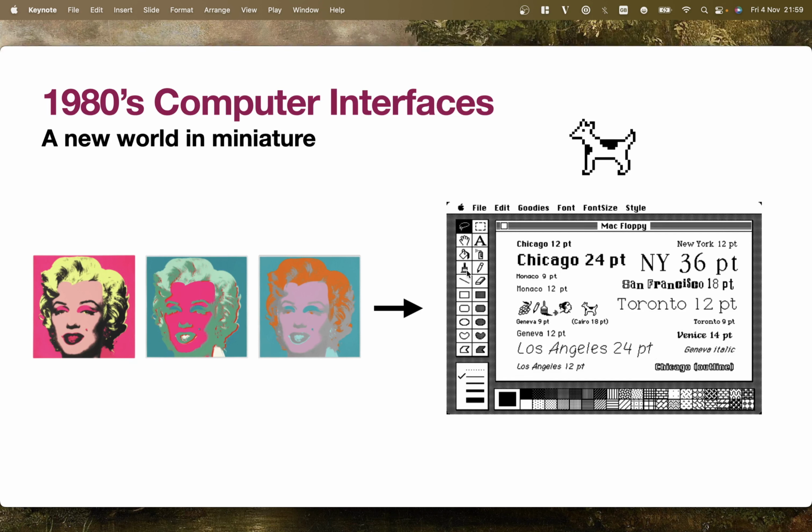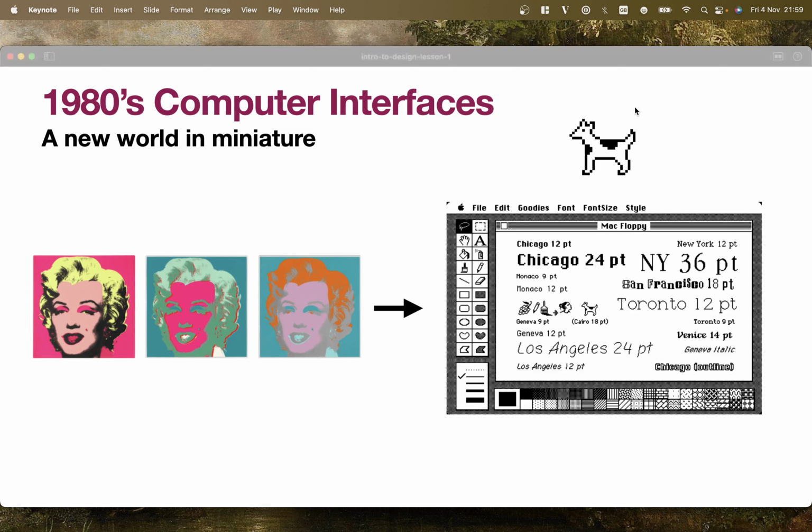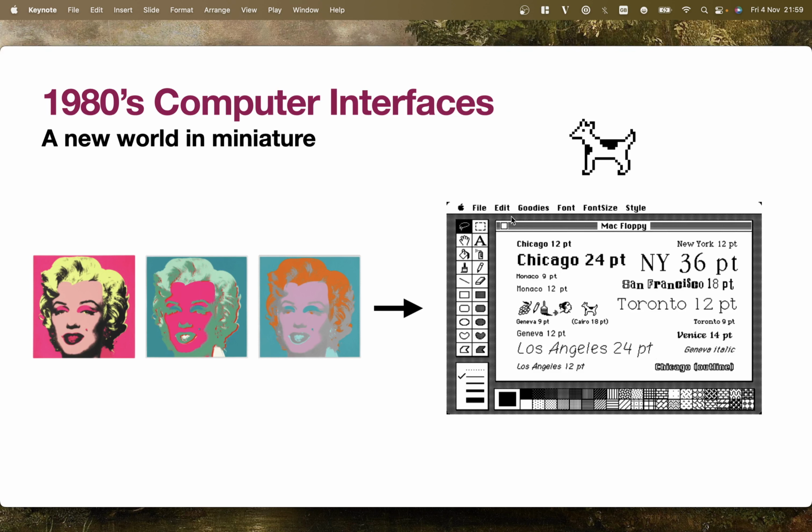Well, it's because certain people thought about how these interactions could be represented on a screen. That to me is amazing, right? How could things like menus, things like this button here, how do you know what that square does, or that it does anything at all?